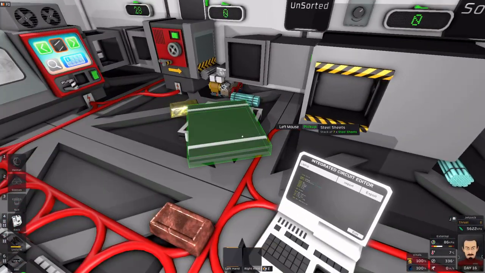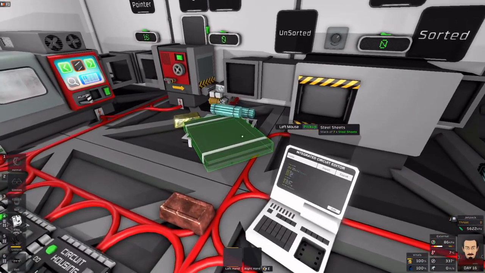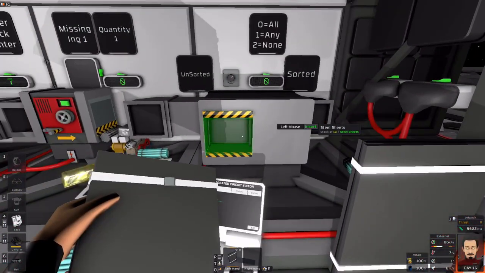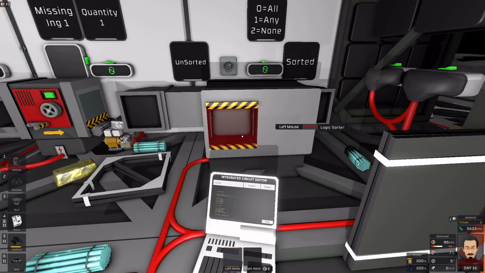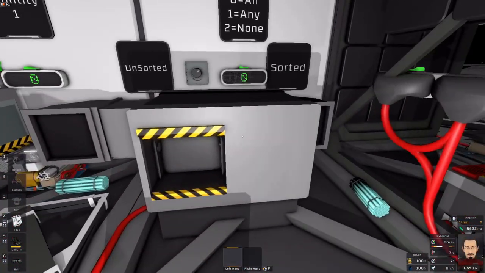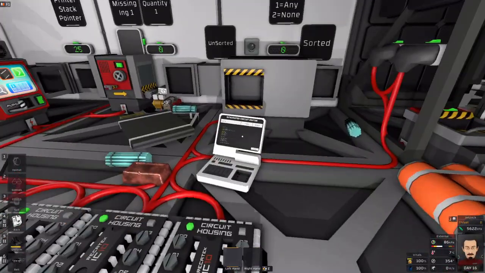Now, if I got that right, 7 steel sheets will go through unsorted. Everything else will go through unsorted. However, 10 steel sheets should go through, sorted. But remember, I limited it to only happen one time. So next time, unsorted. Interesting. It's really interesting how that works like that. That's kind of where I like the logic sorter for this.